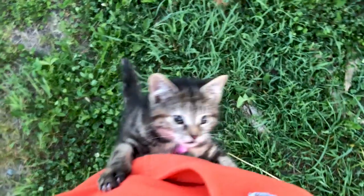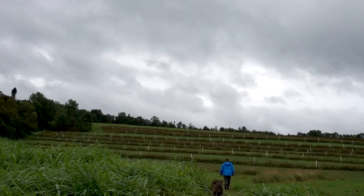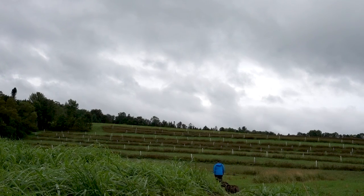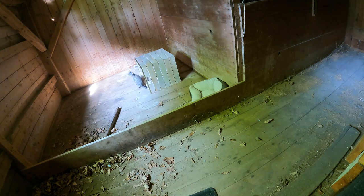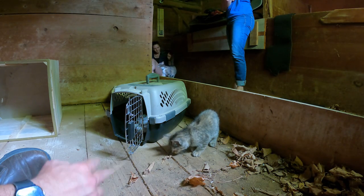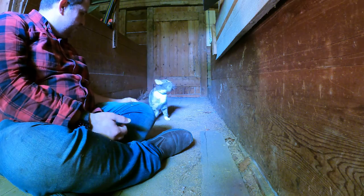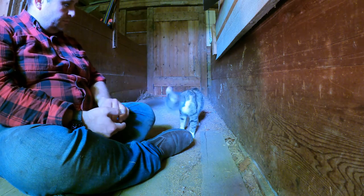This setup is much better than what I've done in the past. When training up Pablo and Lil Barn Cat, we used just a large dog crate — about two and a half feet by four feet — and kept their litter in the same space. They had to stay in that crate full time for weeks on end. In the case of Lil Barn Cat, we kept her at least at night in there for about two or three months before she got set free, because she was just a tiny kitty and I didn't want her getting munched on by a coyote. For the new mama barn cat and her baby, the two of them are in a room that's about 10 by 14 or 15 feet — plenty of space.